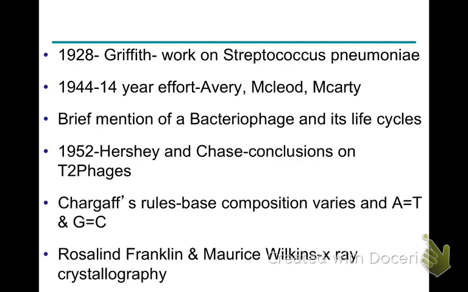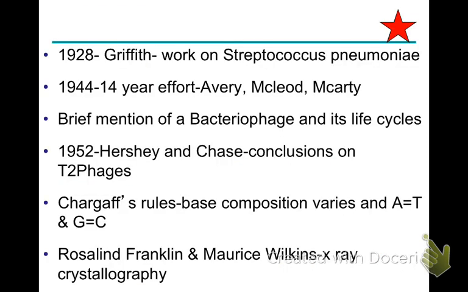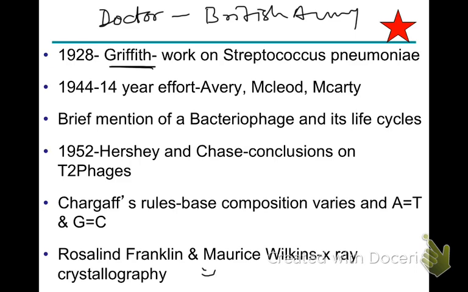So in 1928, Griffith was a doctor in the British Army. And during his work, he maintained notes about something curious that happened in his experiments. He just had his diary and his notes, and that fell into the hands of another set of 3 scientists who set about to prove what he did and conclude that it is the DNA that is responsible. So how does this work, or what were the steps that happened in this process?